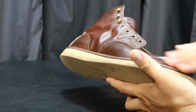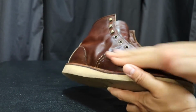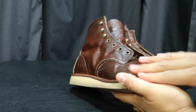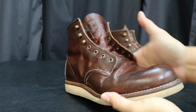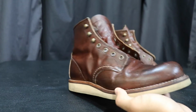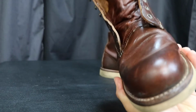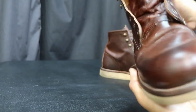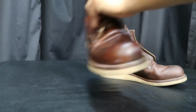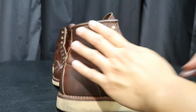Where did I see that? Put a little extra here. So I know that this is gonna be a little more wear there. Make sure you get that midsole too. And that's about it for this. Off to the left boot.